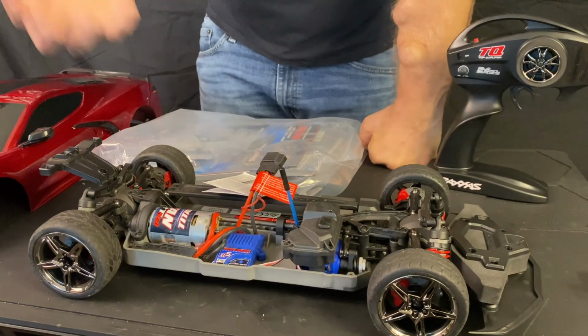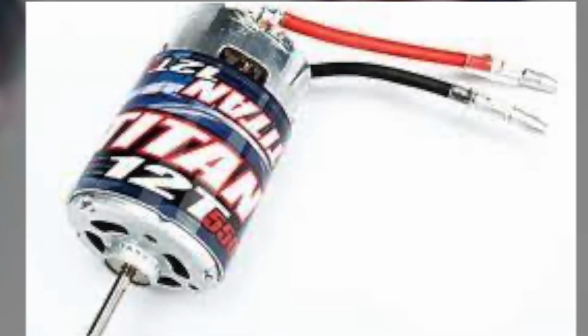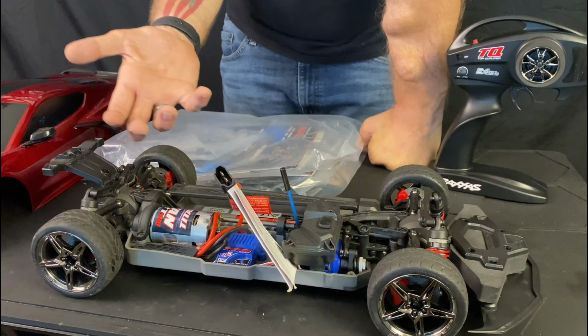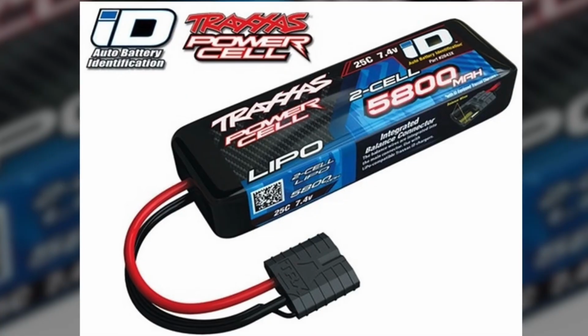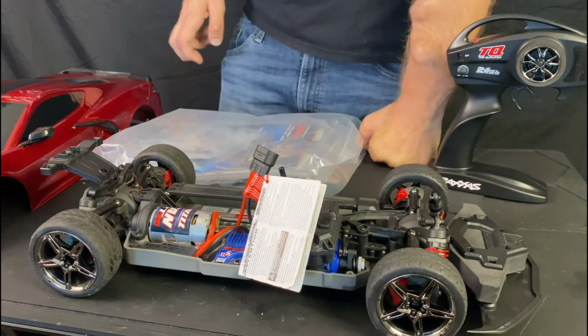All right, so looking at the car here, it looks like we come with a standard 550 12-turn brushed motor, with the XL-5 ESC as well. What kind of batteries can be used in this thing? Well, you can use NiMH batteries, or you can go up to a 2-cell LiPo battery. We're going to take it out today. We're going to put a 2-cell LiPo battery in this thing, and we're going to see how good she runs.